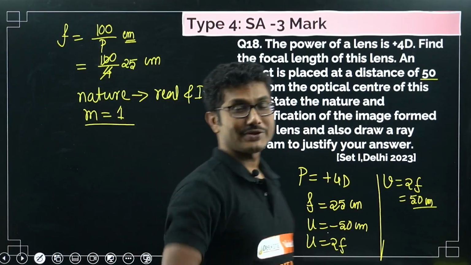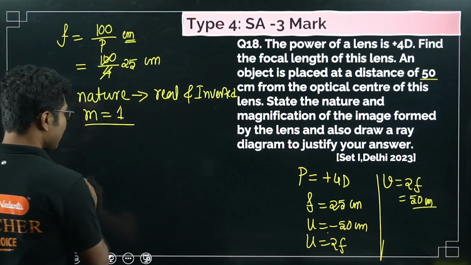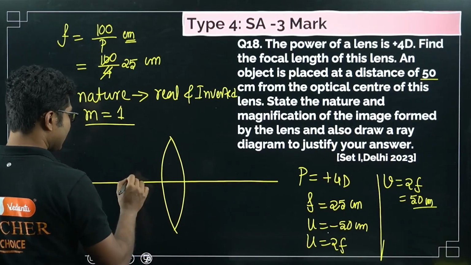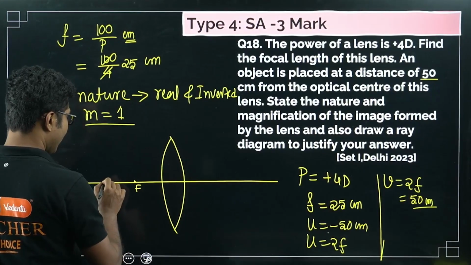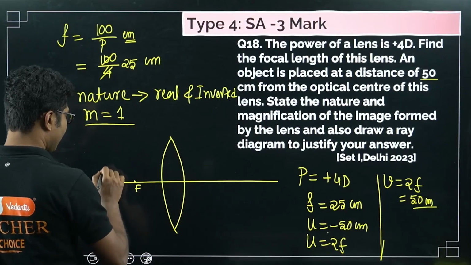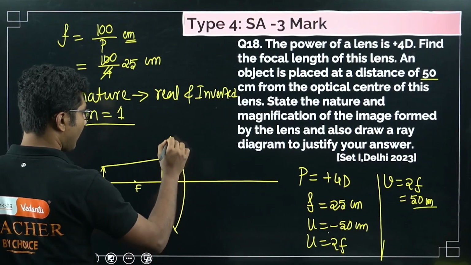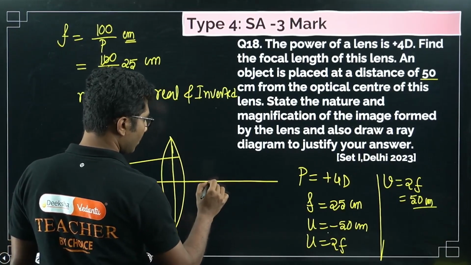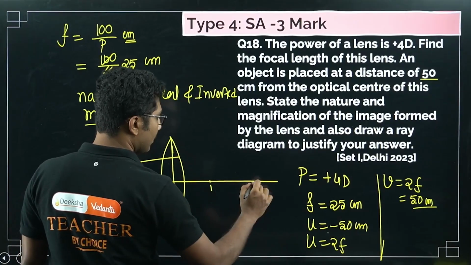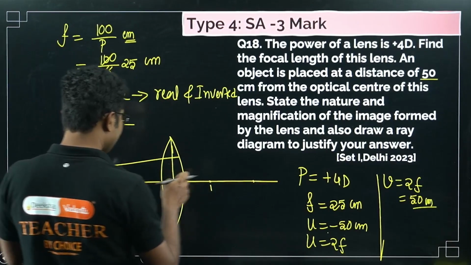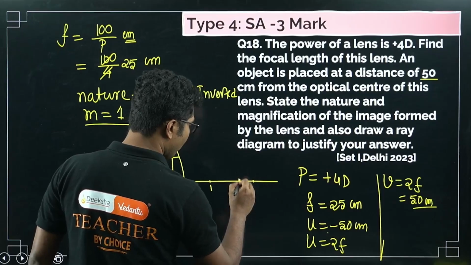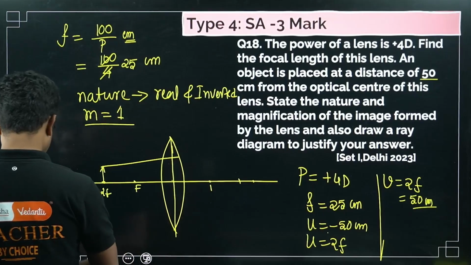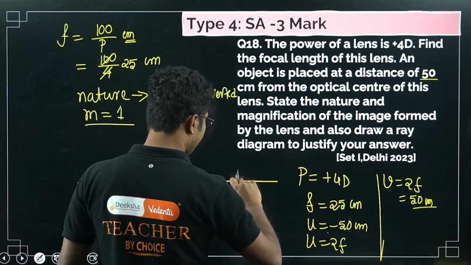So in case of a 3 marks question, they have asked you to draw the ray diagram. If you have followed my class yesterday, I gave you advice on how we can draw the ray diagram. Okay, in this case, focal length, 2f, then you draw this arrow. This is focal length. So in this case, as I suggested, you measure this length, and at this point you draw an arrow of the same height, so that you don't make any mistake. So you have to draw the same arrow here.